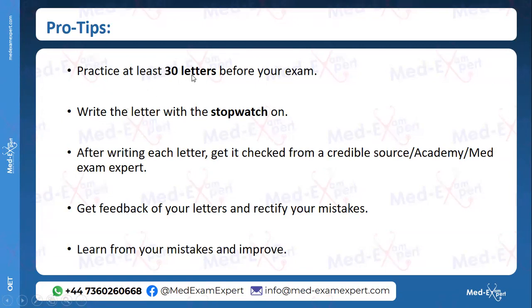They may sound like a lot of letters, but if you write 1 to 2 letters every day, then you will be able to complete them. Then going on, write the letter with the stopwatch on. If you write the letter in a timed manner, you will know how much time you are taking to complete a letter on average.